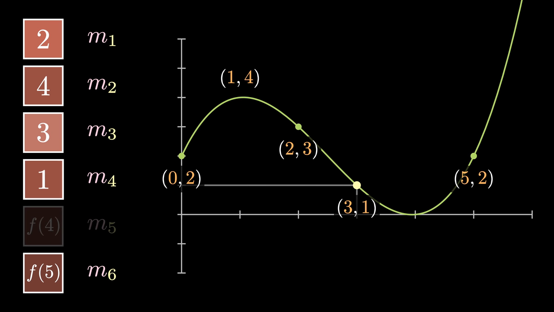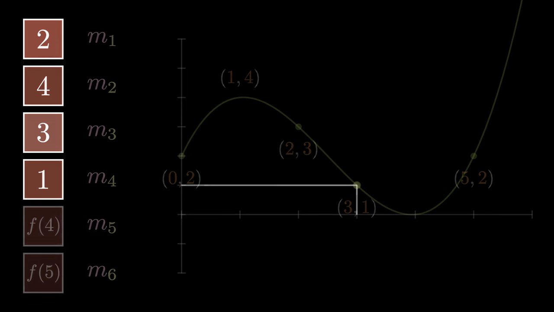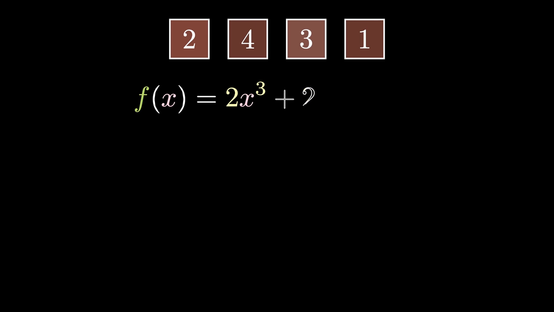Amazing, isn't it? Let's try an example. Consider trying to send 2, 4, 3, and 1 from one computer to another. We start with the Lagrange interpolation mod 5, giving us the polynomial f(x) is equal to 2x cubed plus 2. Let's try it out. Plugging in x is equal to 0, we get f(0) is equal to 2, f(1) is equal to 4, f(2) is equal to 18 which mod 5 is 3, f(3) is equal to 56 which mod 5 is 1.